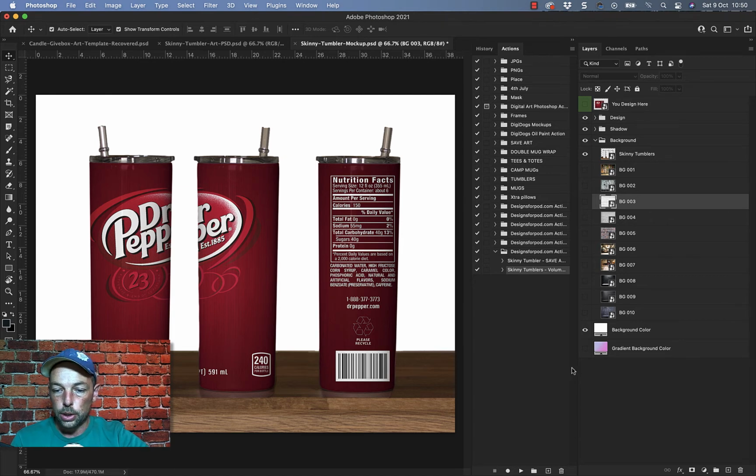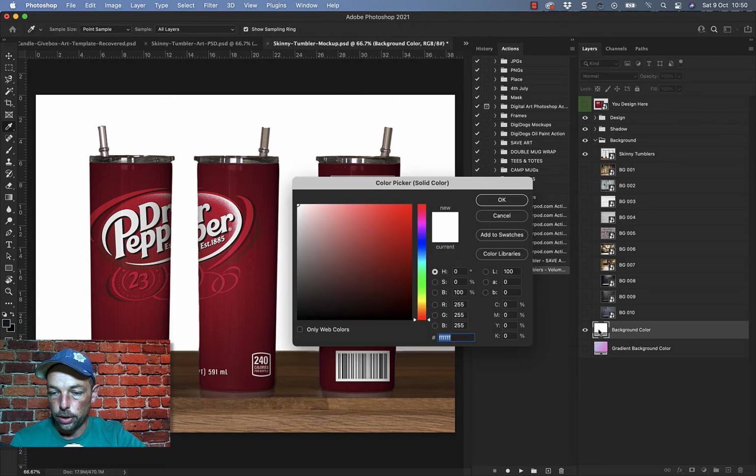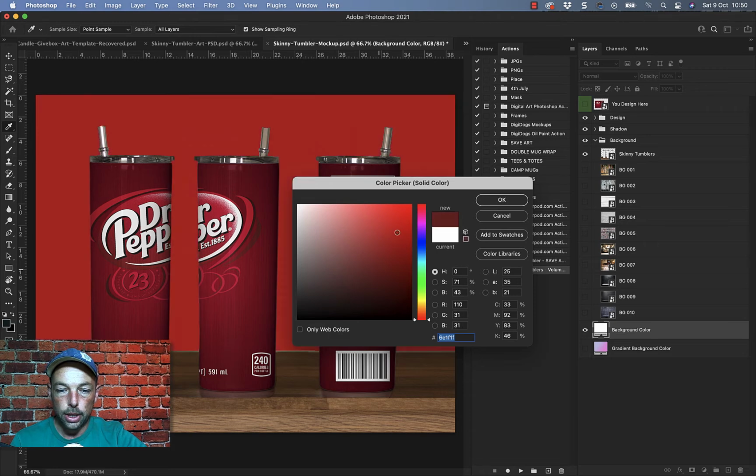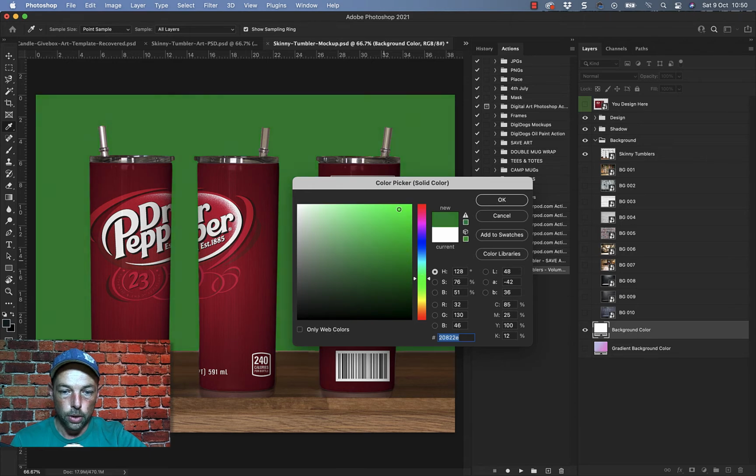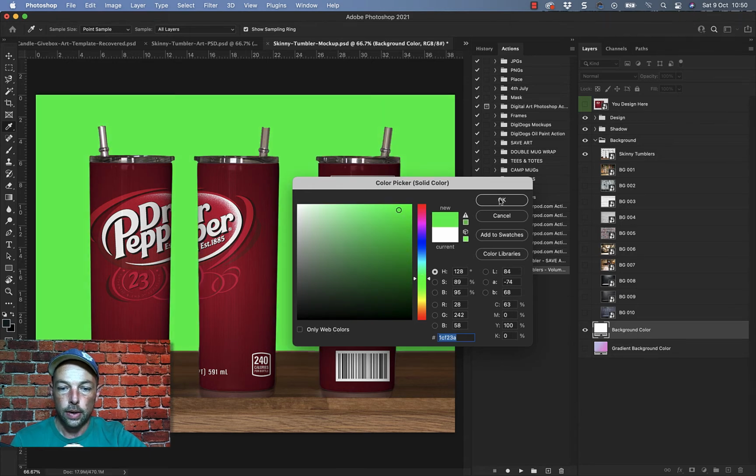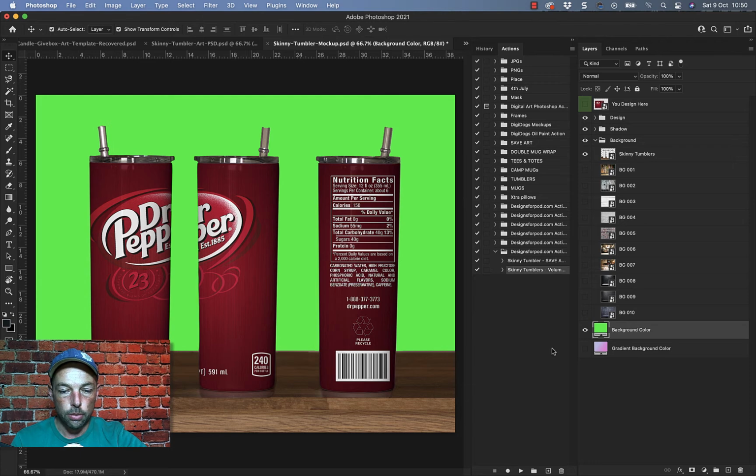So it'll run as white always unless you change it. So it's dead easy to change. You just double click the white thumbnail there. This brings out this color picker. We can drag around and change it to whatever color we want. Let's just go for something wild, just so you can see. Hit OK when you've chosen your background color.